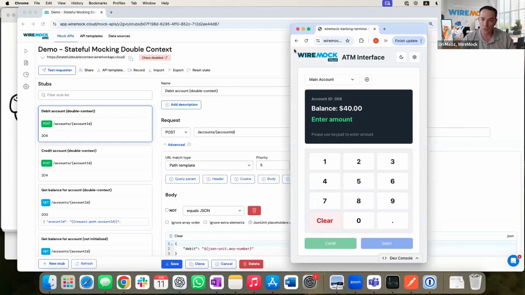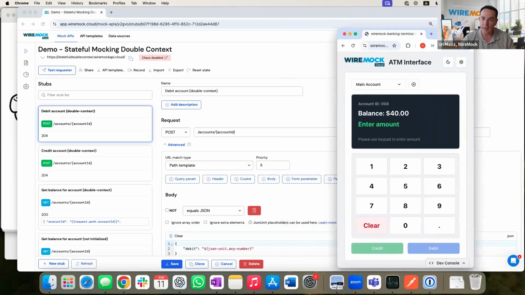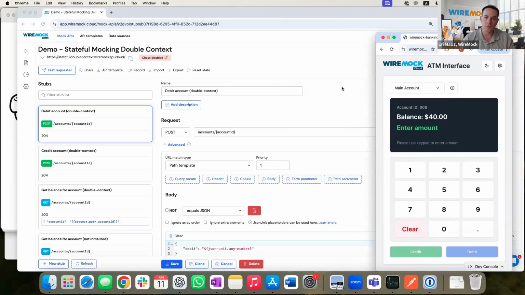So you have a challenge to coordinate between team members. Maybe an API is not ready yet, and now you are the application team, the front-end team, and you want to simulate the back-end APIs in order to be able to progress in your testing and your development of a front-end application. So here we did an example of an ATM app interface.